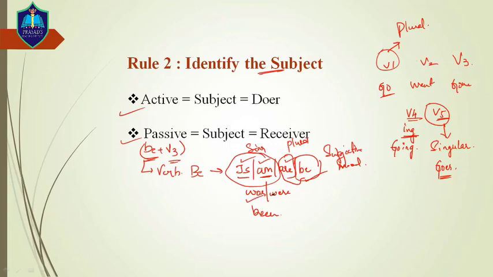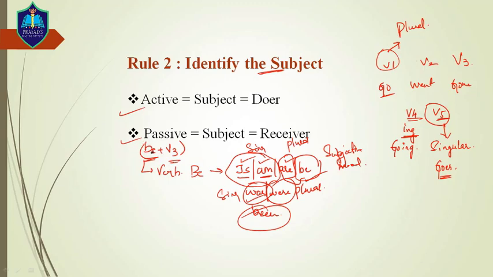And he was sleeping, was is used with the singular and were is used with the plural. So, they were sleeping. And been is used like this: he has been sleeping for 10 hours. These are the forms of be. Very simple, this is how to identify whether the statement is passive.